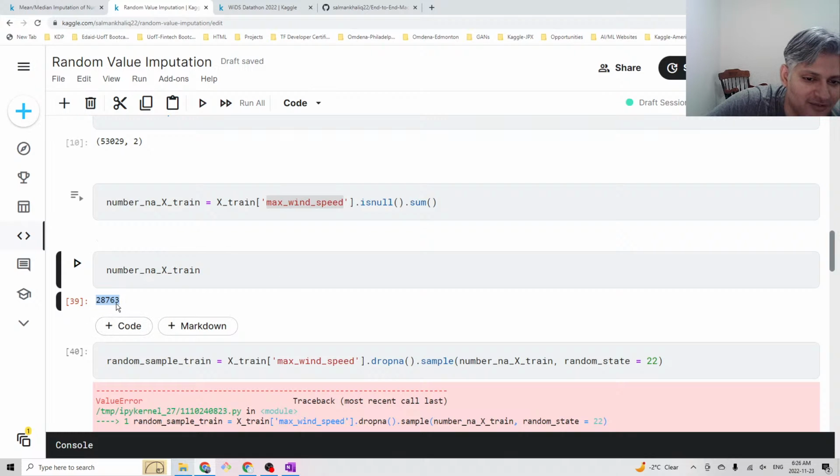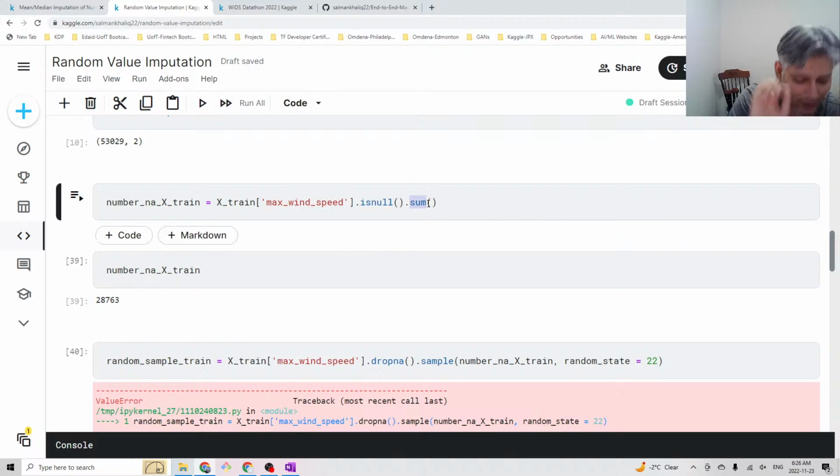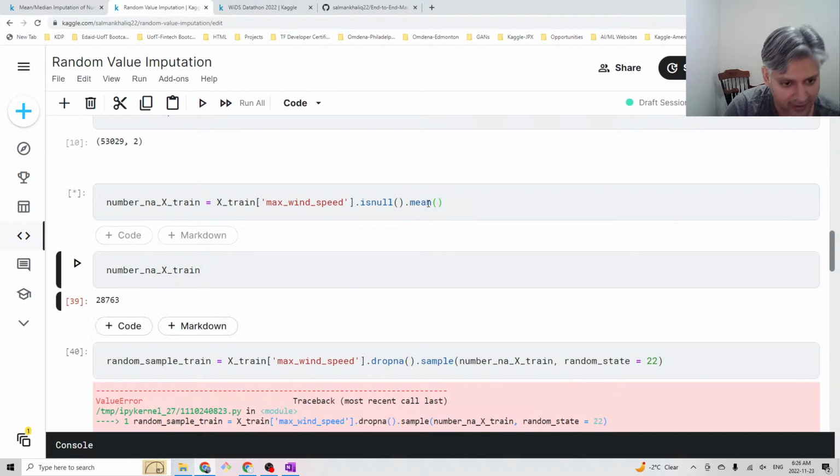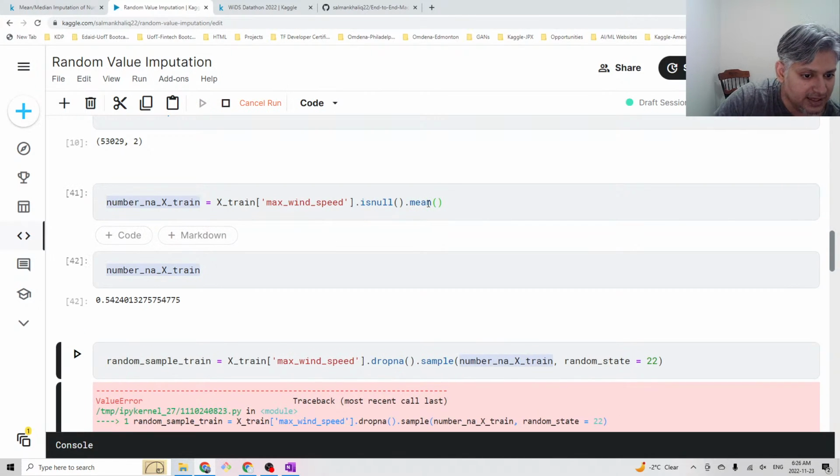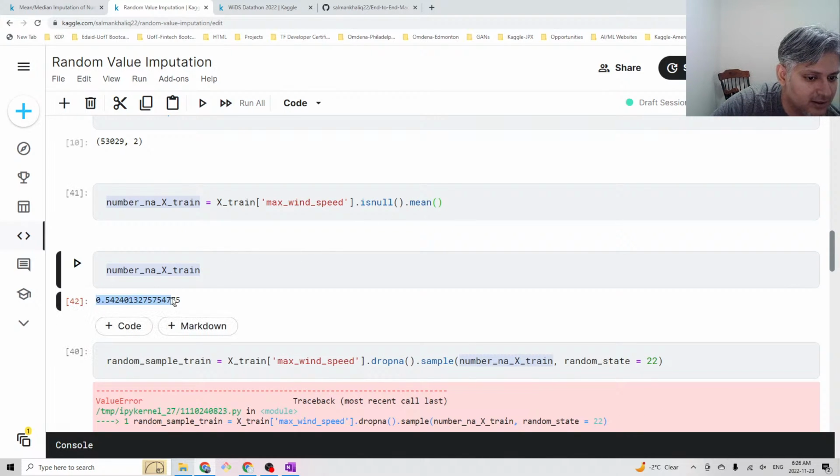Remember, I told you if you have more than 50% values missing, then you're going to get errors and it is not feasible. What is happening over here is you have about 54% of the data missing. Which means I'm asking it to sample 54% of the values, even though it doesn't have that many values. So I'm asking it to sample from a small set of values, and I'm asking it to sample more values than it already has. That is what is going wrong here.